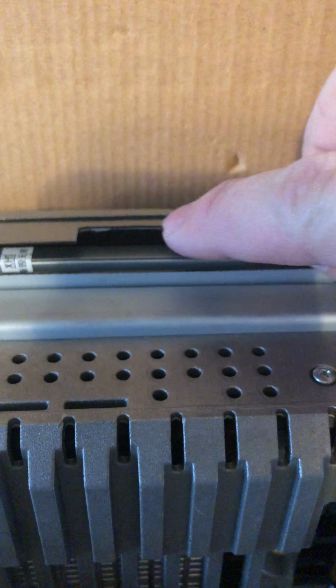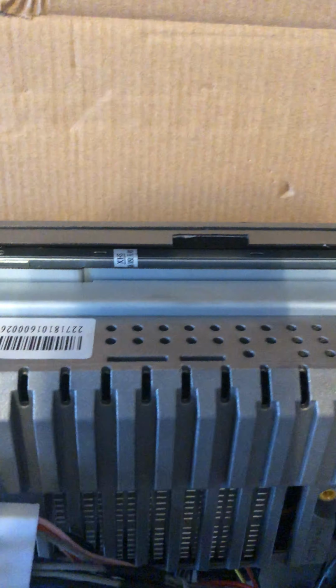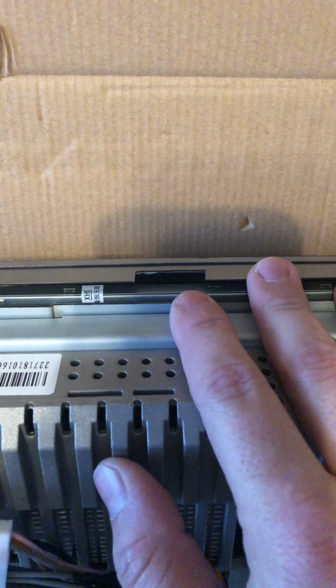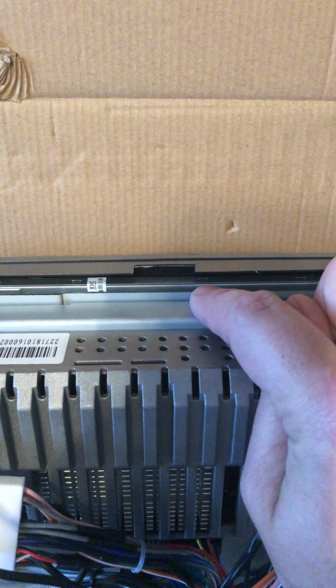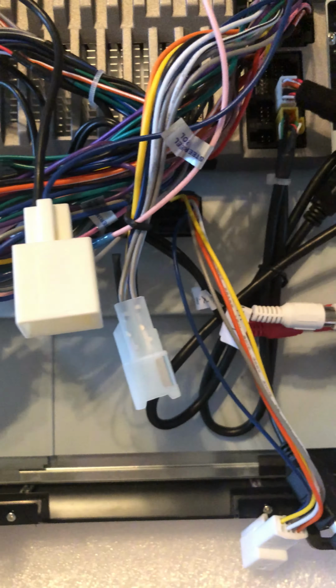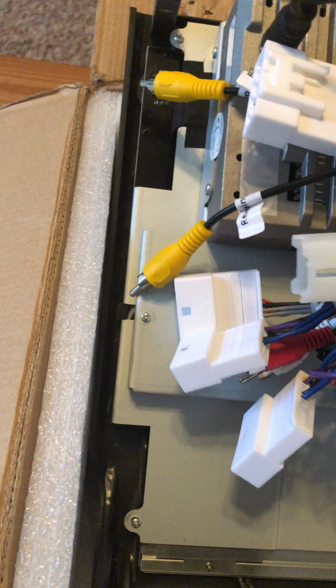One of the other things to note on this unit, the one that I got sent, is a notch here, and that's because of some issues that some people were having with the fitment of the radio. So they notched this part out. My understanding on the forums is that I'll need to do a little bit of trimming on the part of the truck that this actually goes around, and I'll make sure I videotape that as well. Let's see if there's anything else that I was doing from here.